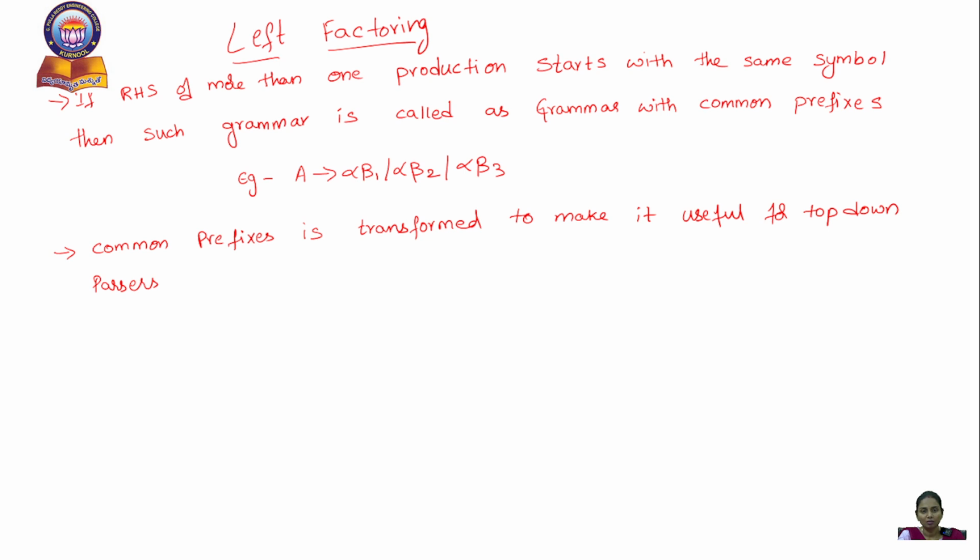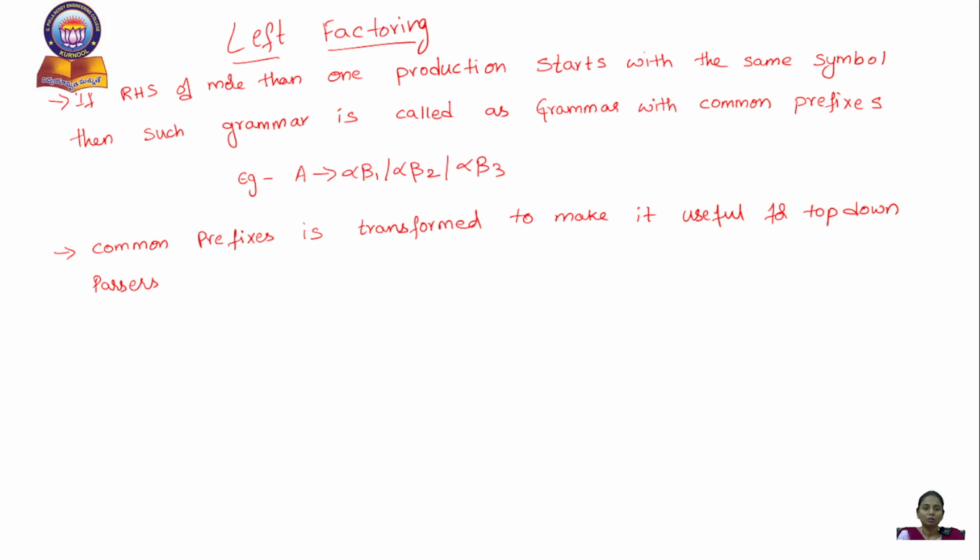And in previous sessions I have given an explanation regarding how to remove or eliminate the left recursion, and I have given a few examples also. So now we are going to discuss what is left factoring and how to remove the left factoring and make the grammar ready to apply any type of top-down methods or top-down approaches.